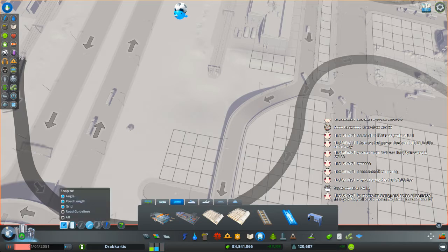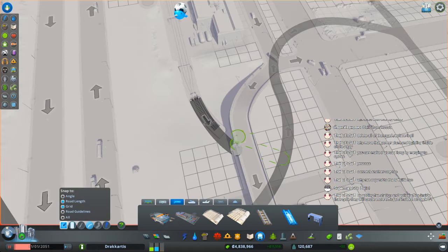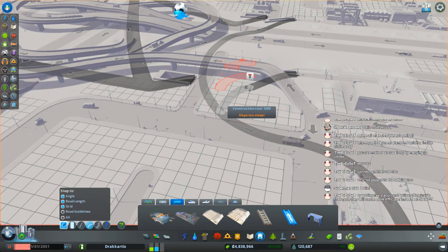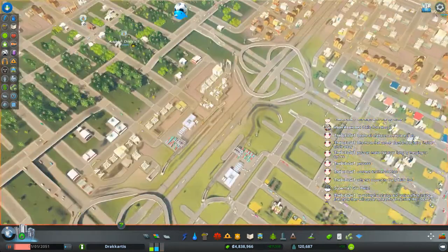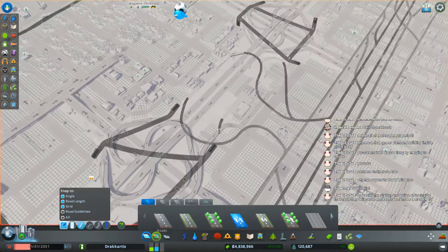Maybe I should undo the angles thing. And then redo the angles thing. We are going to rebuild these roads anyway. These rail tracks anyway, so let's not bother with reconnecting them now.